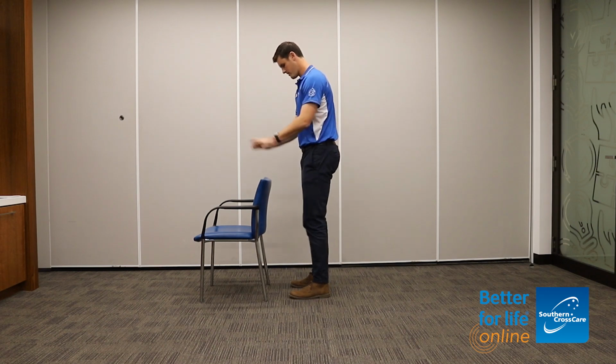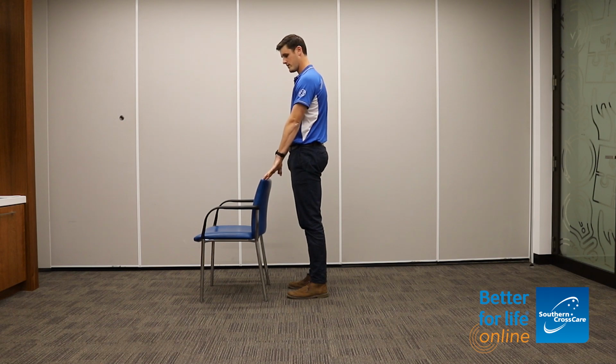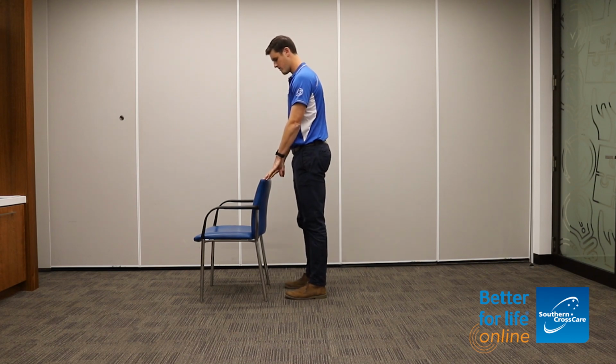Okay, our next exercise is called a hamstring curl. So we're going to have a support next to us, either a chair or a walking aid. We're going to face towards the support. Just to start with, we can do a few variations. For full support, hands on the chair, for example. We're just going to work to bend the heel back, alternating one then the other.